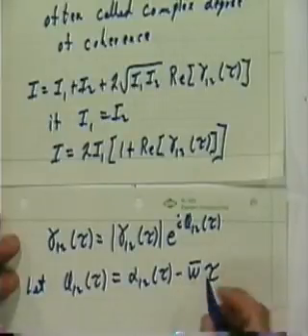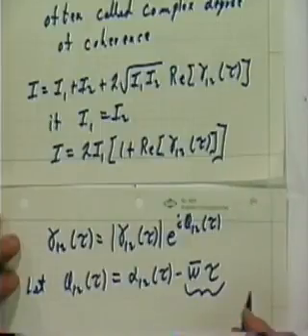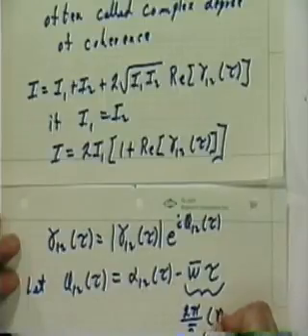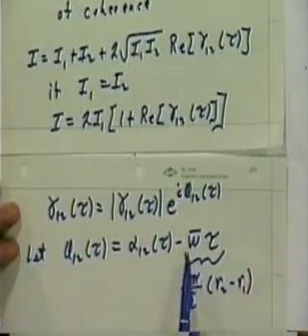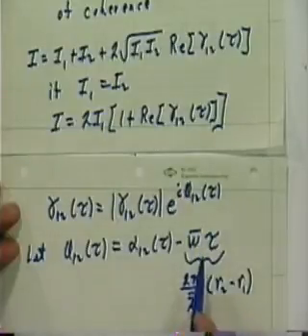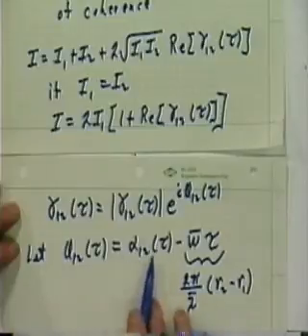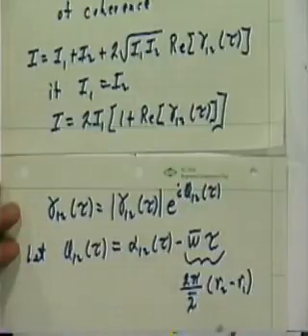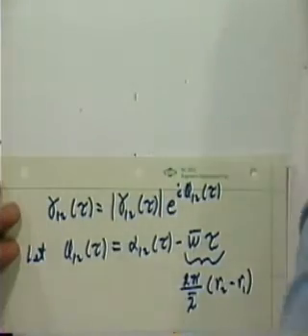And so this last quantity, omega bar times tau, you can really think of as 2 pi divided by the average wavelength, times the transit distance difference, R1 minus R2. So this is a phase term that really just comes out from the normal propagation of the light. And this other term is in some way going to be related to the source: the spectral distribution of the source, the size of the source, or something. We'll find out.